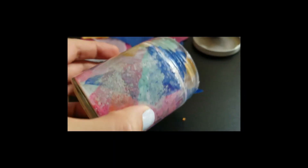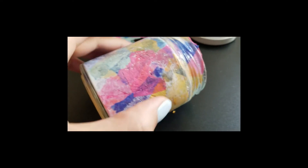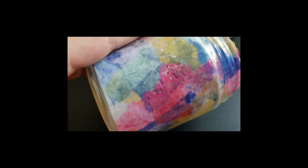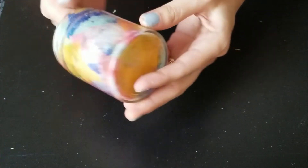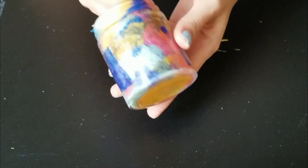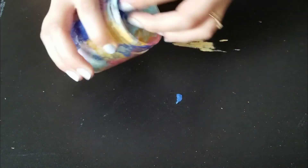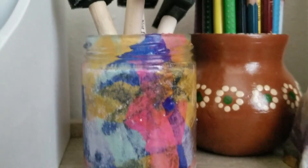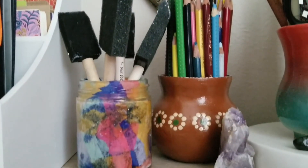And this is what it looks like all finished. It needs to dry of course, but you can see I have some texture showing through and you can still see the glitter in it. Now this is it all dried and ready to go. I am just ripping off the tissue paper pieces that are sticking out from the top. And now it is ready to use — I am using it to store some brushes. I don't recommend putting water in it, but you can use it to store any kind of art supplies.